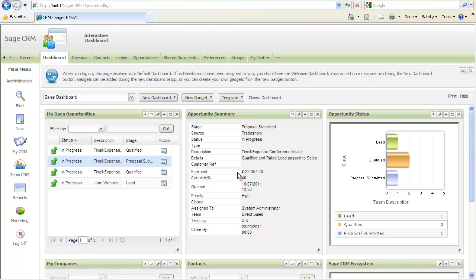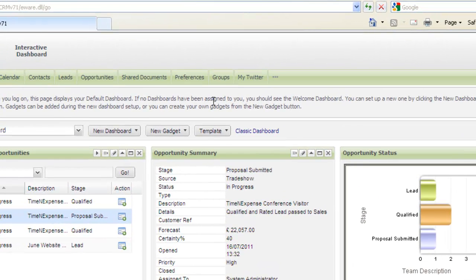The group building functionality within Sage CRM allows you to build and save a group of data that you may then use in a marketing campaign, in a mail shot, or to export to Excel for other uses. Let's explore building a person group of all people who have the title code of sales executive in the UK and Ireland. Go to the Groups tab in My CRM and click New Group.